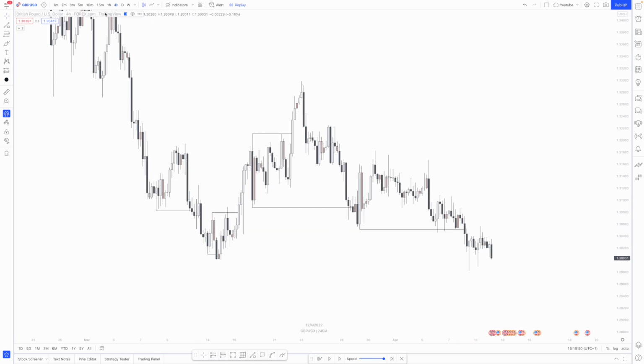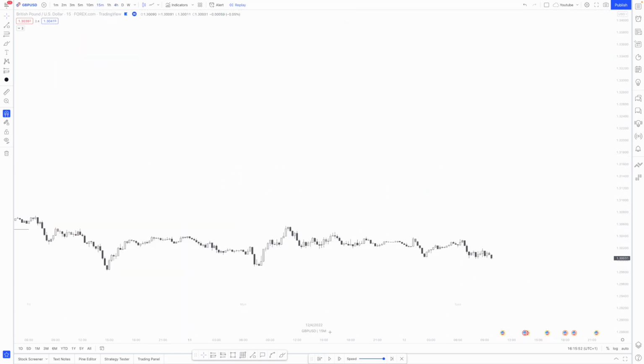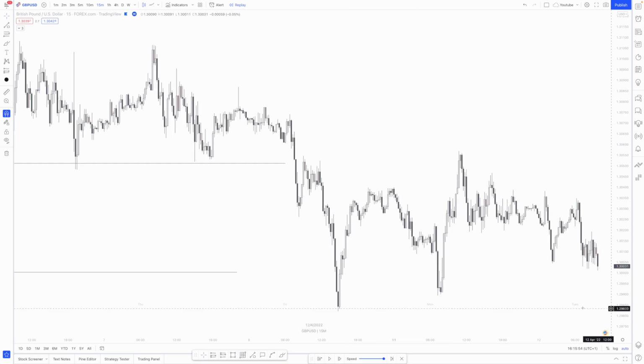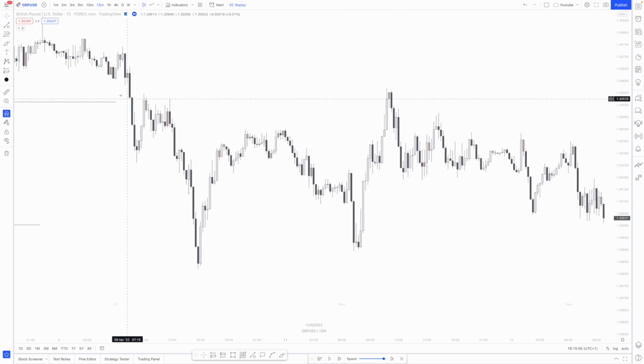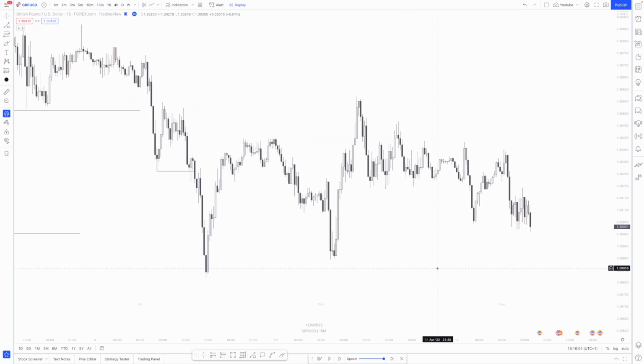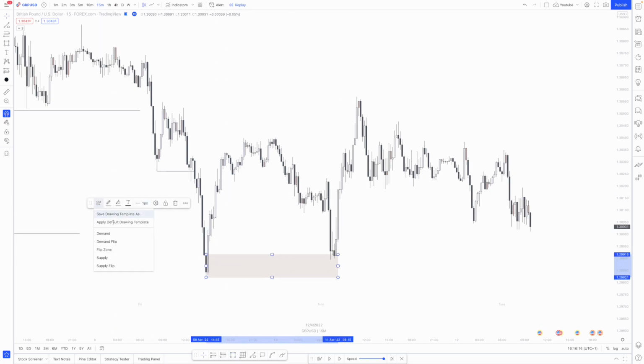Dropping down onto the 15-minute, what you'll see is that we have come down, we've had a pullback, we've broke the low here. If I just make that a little bit smaller. So we've broke the low here, we've pulled back, we've then come down and tapped into this demand here. And ultimately, what is most important here is that we've failed to break the low. So we've failed to come down and break the low.